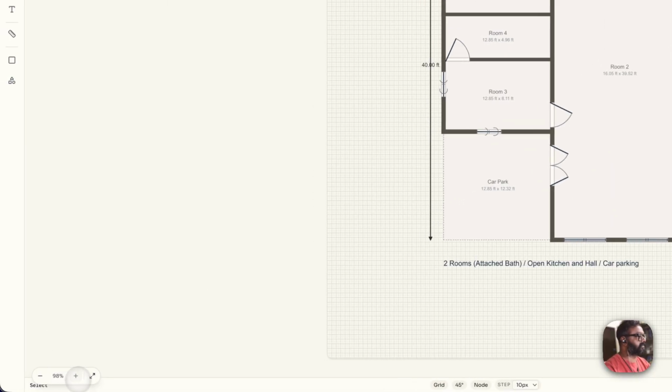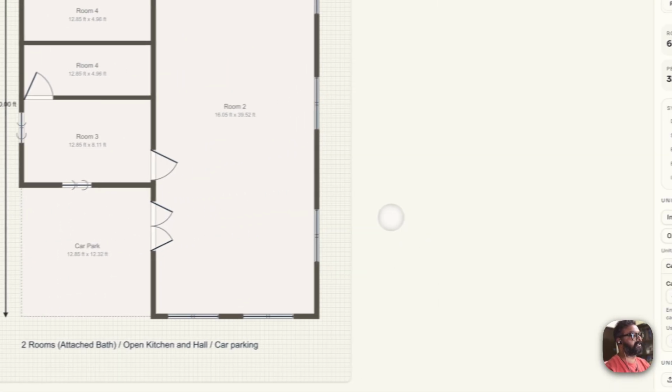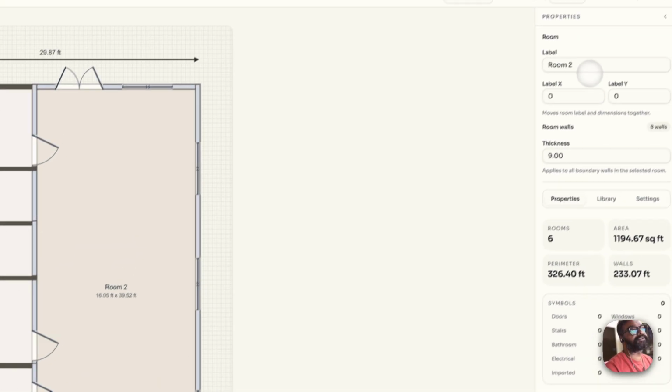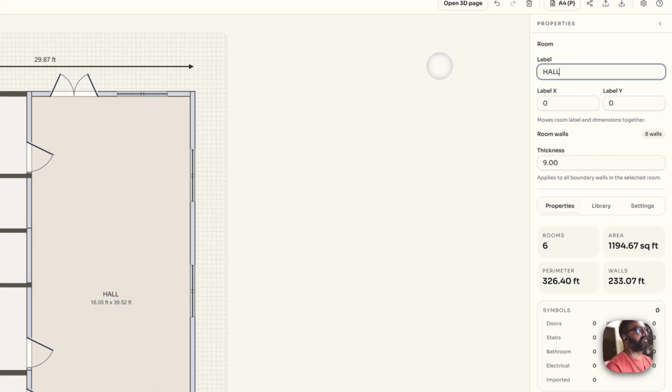All right. This is a button that fits the screen in a proper place. Now we have a built floor plan. Most of this stuff, we'll just put it as all.